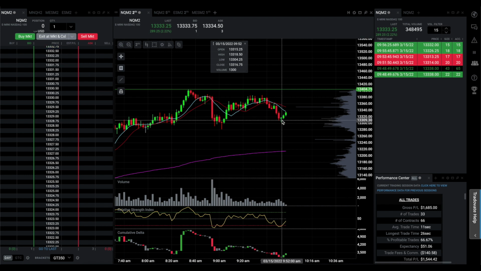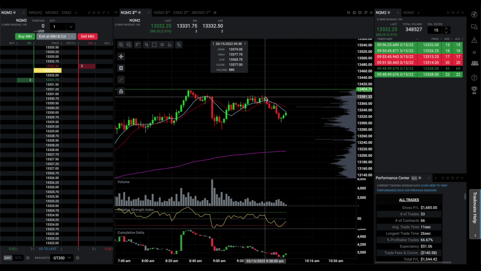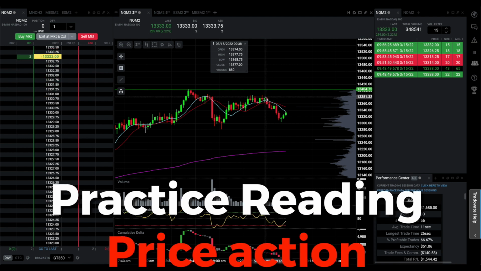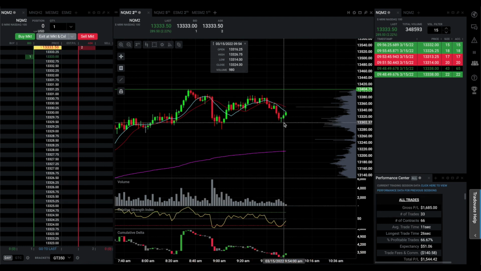That's the flip up. You see these hammers, and it's the same thing for the downside. You're looking for those clues. Not every candle is going to have a perfect clue setup. You're not going to always know, but you're going to get better. You have to practice reading price action and learn to take the ones that make the most sense. You're going to flip it down and flip it up.